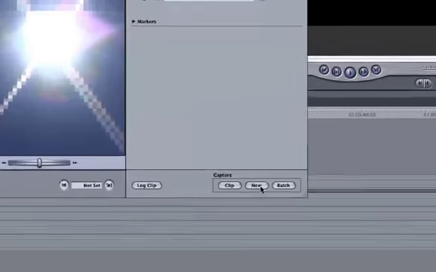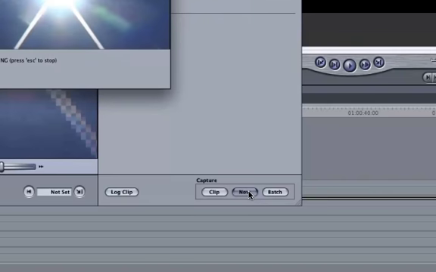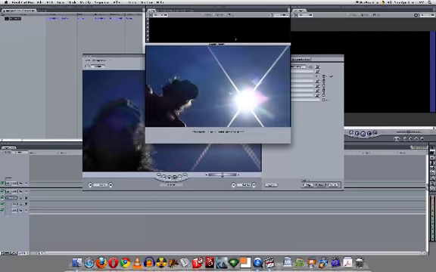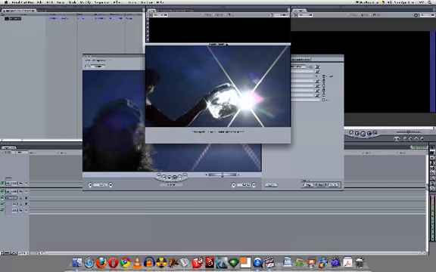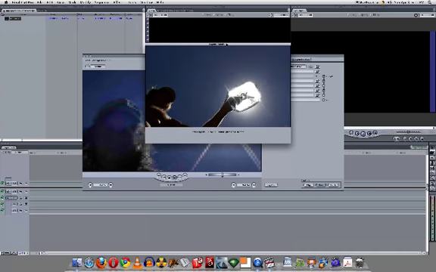Press play and then Capture Now in the bottom right hand corner of the Log and Capture window. A new window pops up above the Log and Capture window. Underneath the video footage it says capturing clip, now capturing, press escape to stop. So what you're seeing in this window is what is actually going into the computer. When you are happy with what you've got, or you've got everything you wanted, it's simply a matter of pressing escape.